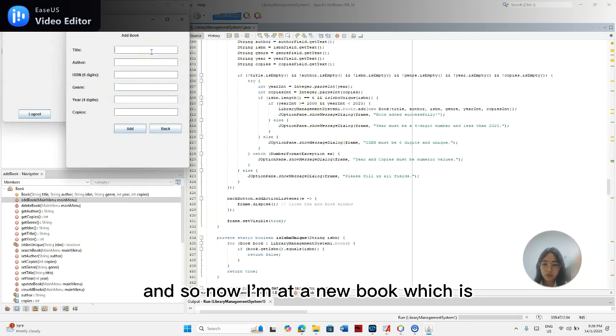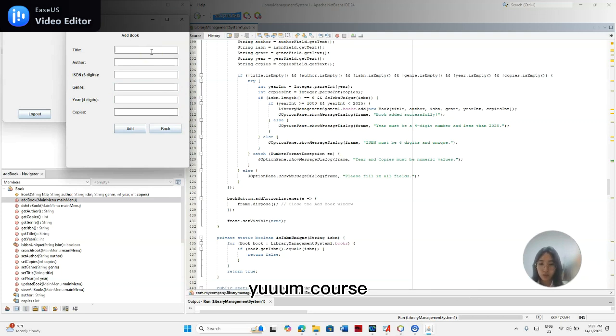And so now I'm adding a new book, which is UUM Ghost Story, with the author, the second, and ISBN 158462.